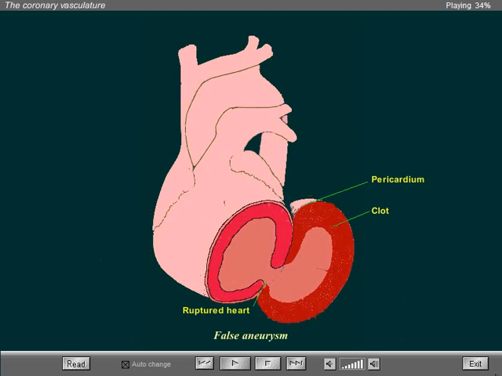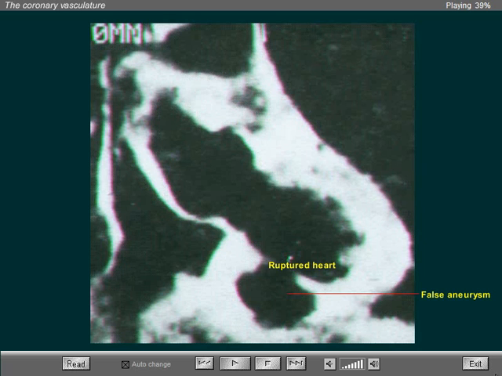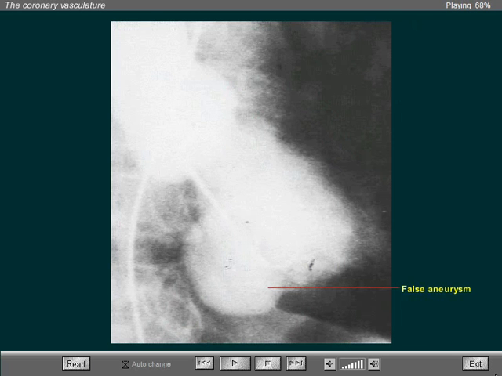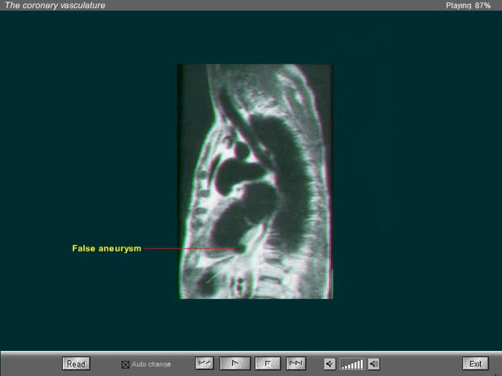In the next one, we can see an MR of a false aneurysm of the left ventricle, which tends to occur in the dorsal or diaphragmatic aspect of the left ventricular cavity, in contrast with the true aneurysms, which are typically located around the apex and free wall of the left ventricle. The next is the angiocardiogram that corresponds exactly to the anatomy seen in the MR study, where one can see the aneurysm in the posterior aspect of the left ventricle. And finally, we see another case of a rupture of the left ventricle occurring in the dorsal aspect of the left ventricular cavity.